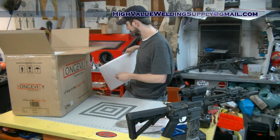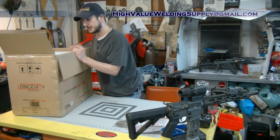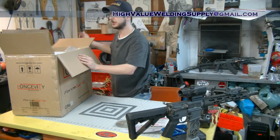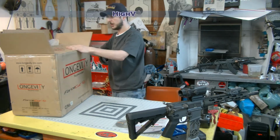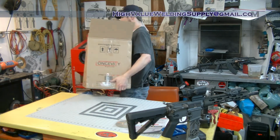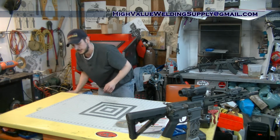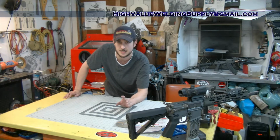What I want to stress to you guys, this is Longevity products. These are not Harbor Freight stuff. This is not bargain basement stuff. This is super high-end, high quality machines. You cannot put these in the same category as Harbor Freight. You get a lot of guys out there, what I like to call the weld snobs on the forums, who've never dealt with Longevity. They don't know anything about the products. They just automatically assume that it's Harbor Freight stuff or some of the stuff off of eBay. Let me assure you, this is not. Most all of the Longevity products come with a 5-year parts and labor warranty. Miller and Lincoln don't even have that.